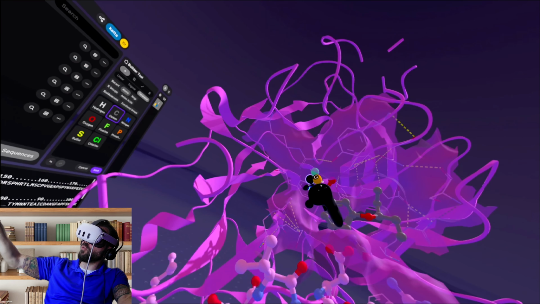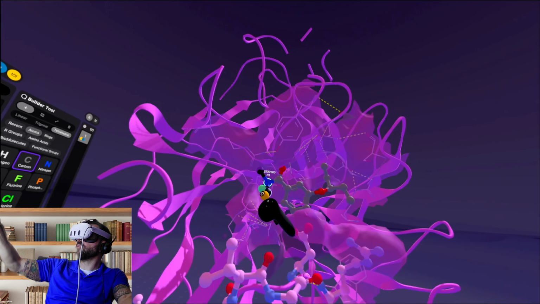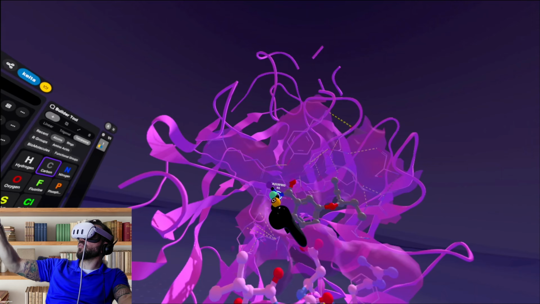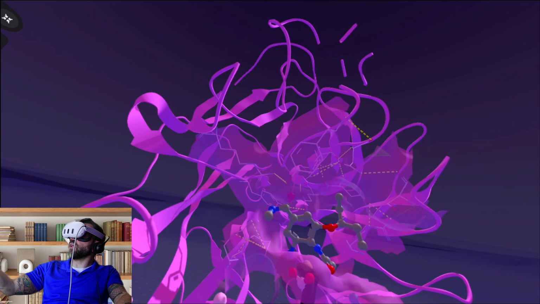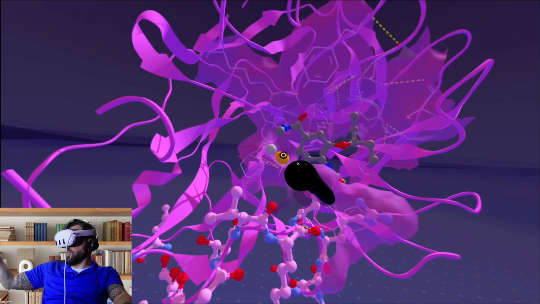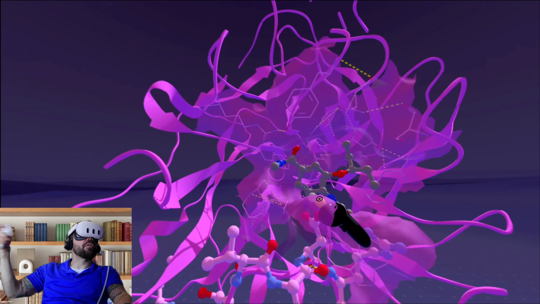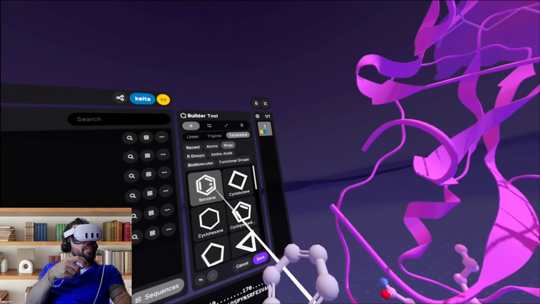If we click and hold the trigger, then we can aim where we want our guides to go. So we're going to aim out this way, get us a carbon. Now we want to add a benzene ring, and we're going to try to aim a little more down towards this carbonyl down here. So we can go into rings. We want a benzene ring.